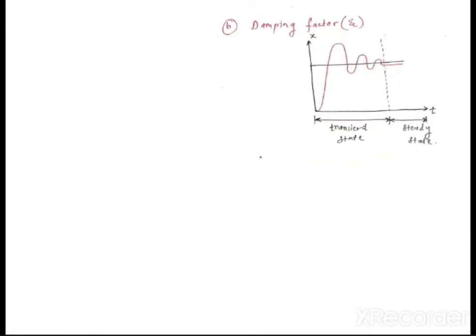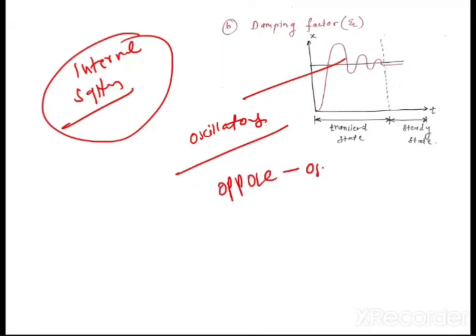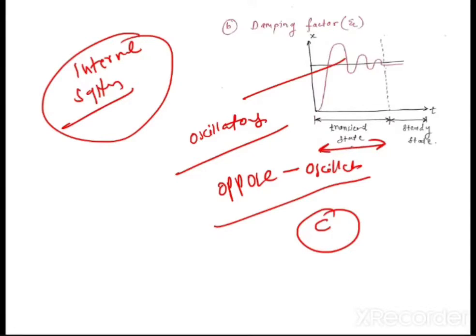Okay. Now, the system has a tendency to oppose this oscillatory behavior. Means what? Let us say the nature is oscillatory. So this system has internal resistance, and it will internally oppose these oscillations. Again, you are also providing the C, so you are providing some artificial damper also. So they will oppose these oscillations and try to reduce this finite time, this settling time, and that is what we want.